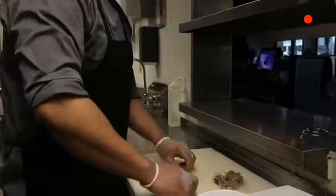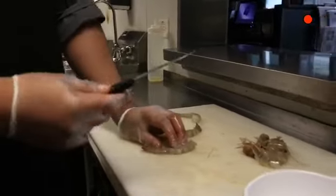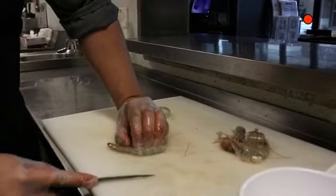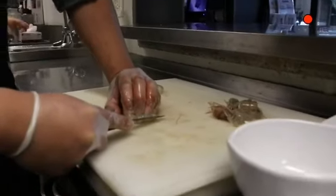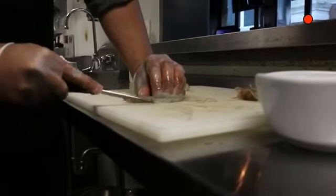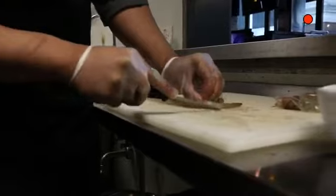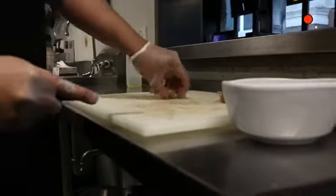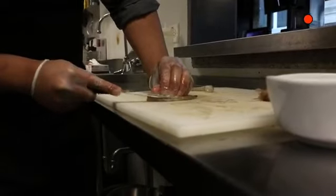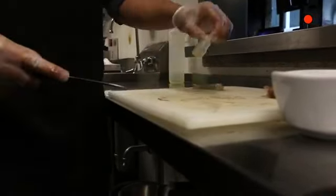So deveining the shrimp. So the easiest way is you wanna go from the top to the bottom and you wanna use a knife to take the vein out. So what you wanna do is hold your shrimp like this and cut open on the top and see if it has any of the vein on there and just remove the vein. And you also do that with the other one as well. You devein it and use your knife to take out the vein.